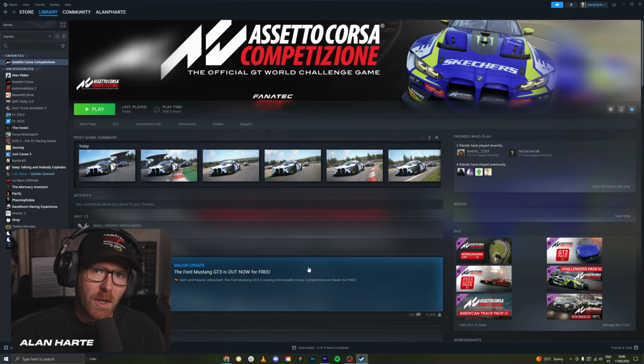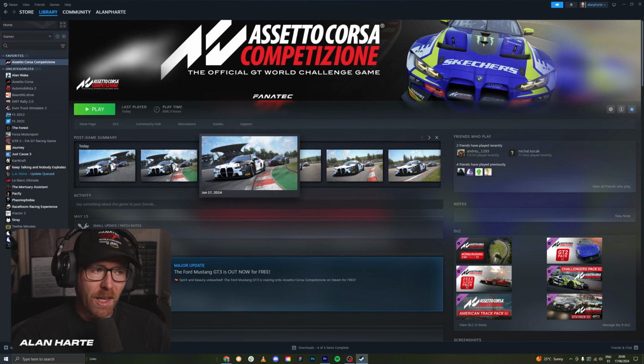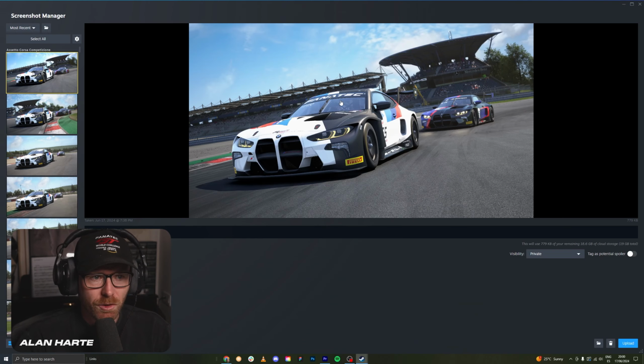So now before we move on into a more static style shot, let's have a look at the photos that we've taken so far. So if you go into your Steam installation, you'll see more often than not that the most recent screenshots will show up on your main page for the game. If you can't access it here, go to view and then just click on screenshots down the bottom of the menu, and then you'll be able to access them from there.